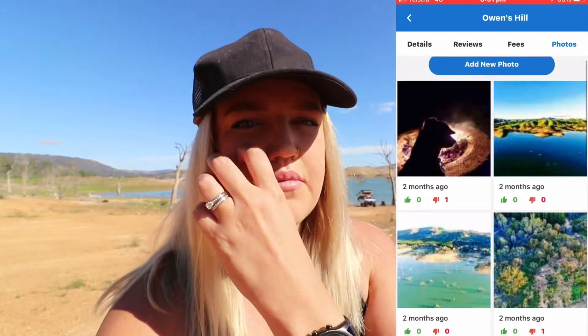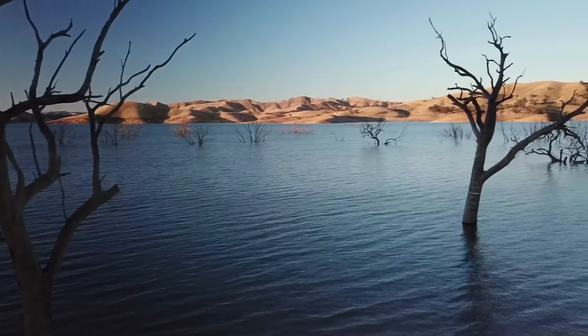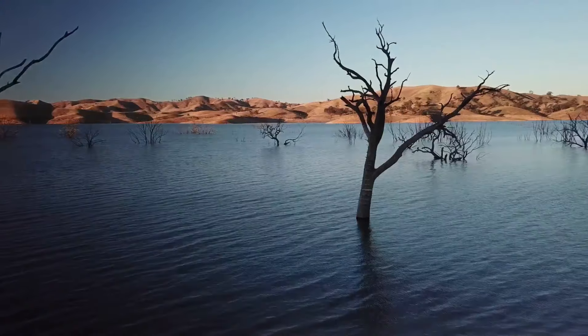We kept going past lots of really nice looking camps to get up here, and we're glad we did because we came out onto a sort of rise where you can look down at the hills. It's just gorgeous. We were going to camp up in the trees but then we walked down to the lake and decided to camp at the water site because it was absolutely stunning. There was a lot of rubbish scattered around which was unfortunate.